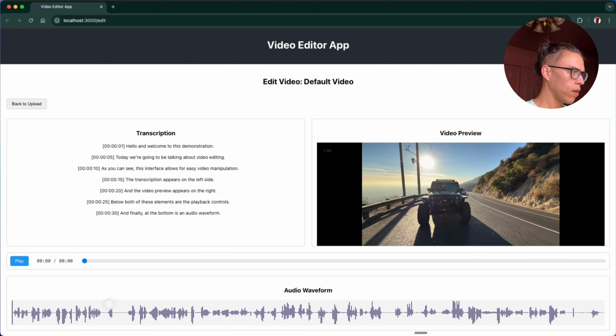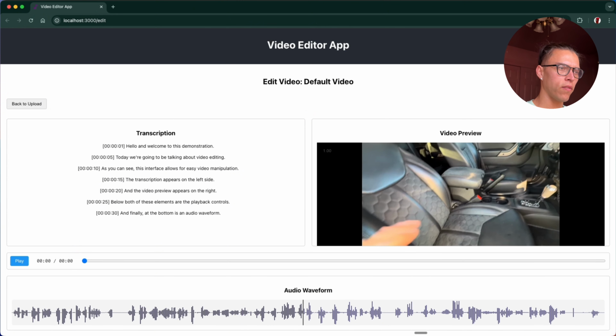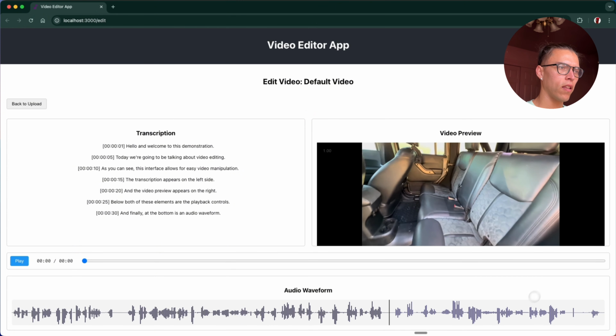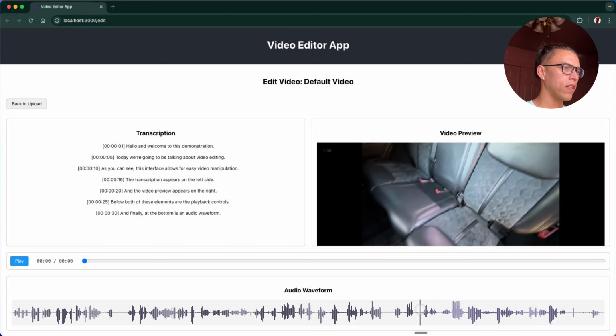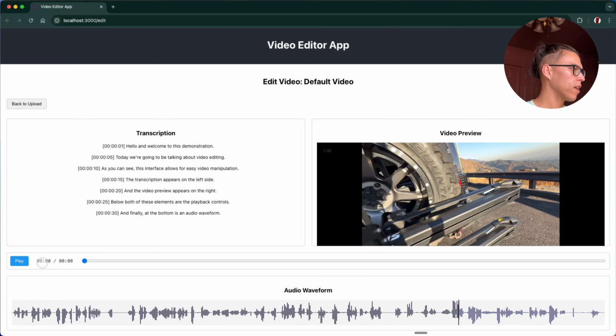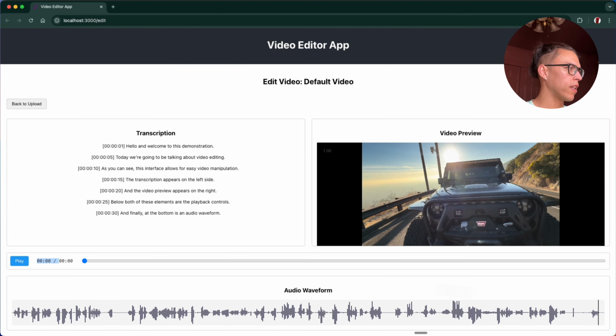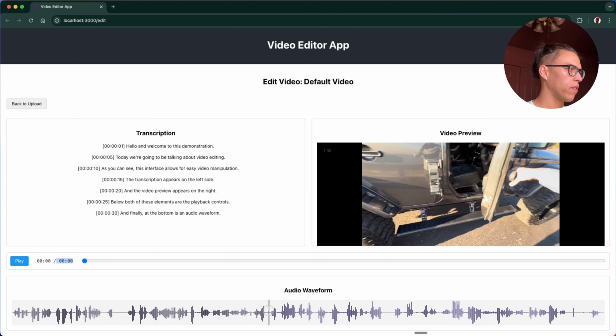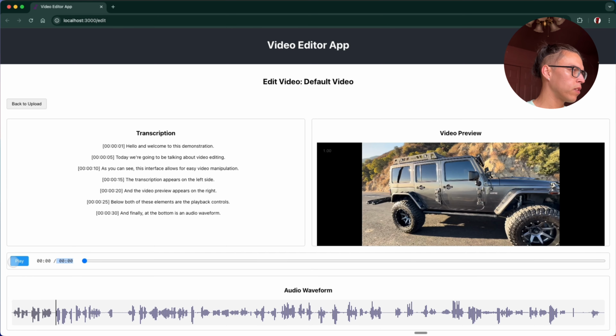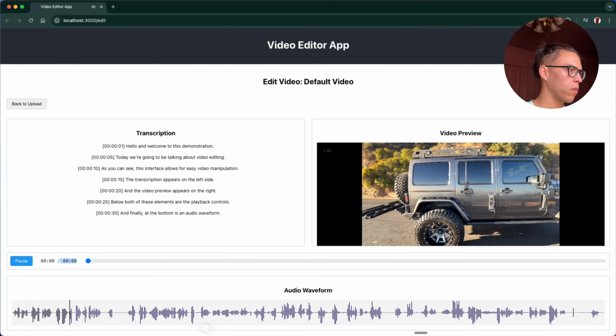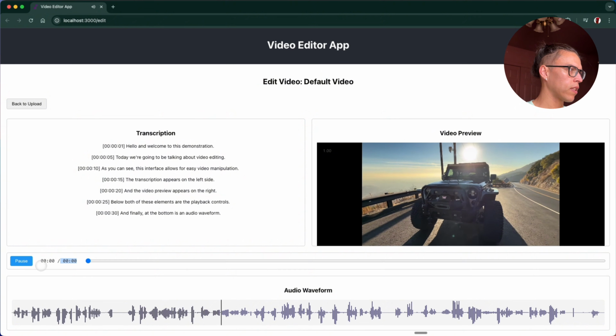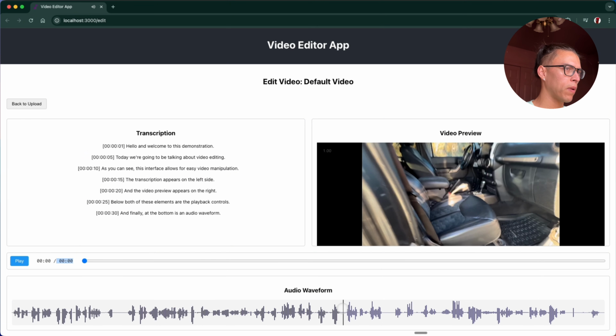Okay, to start, we need to sync up this audio waveform. So as I seek it, it does seek the video, and you can see that it's updating the video here, but it's not updating the timer here. If I'm towards the end, it should be whatever the current time is over the full duration of the video, but that's not updating. If I do play, it does play from where this time is. So that's good, and if I pause it, it works just as expected.